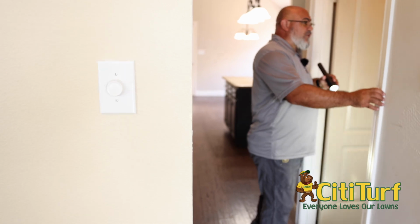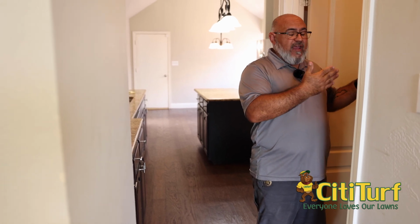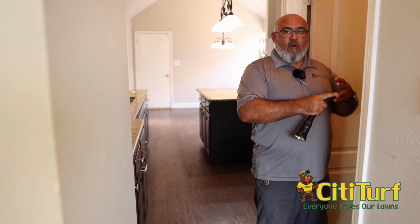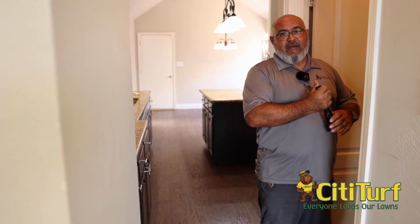When you are doing your inspections, like here's our laundry room, you definitely want to make sure that you're checking that water line. On your washer and dryer connections, you're going to have a hot water, a cold water, and also the drain for the washer in one section of the wall. There's been many times we found termites in that area.